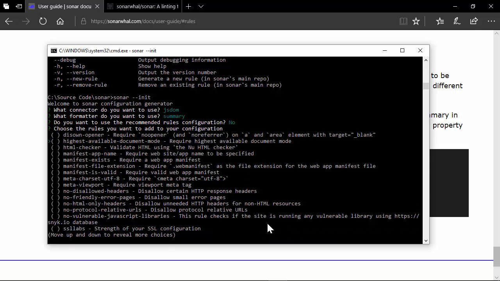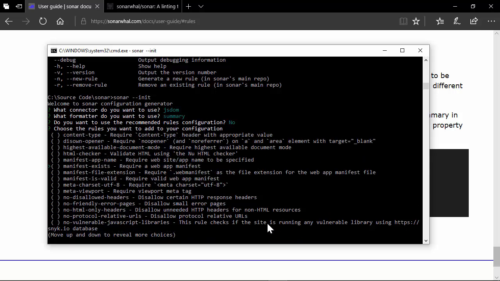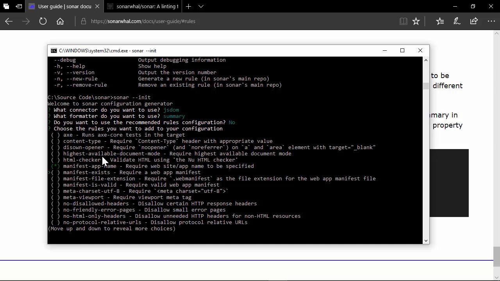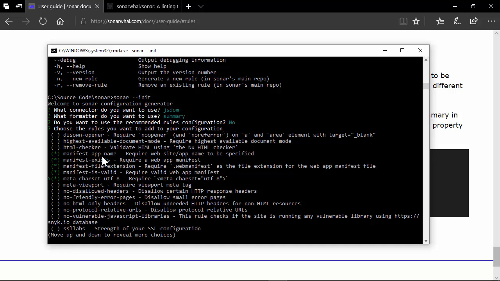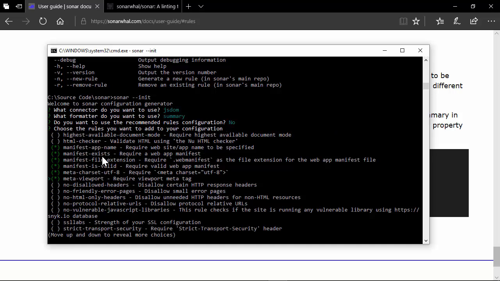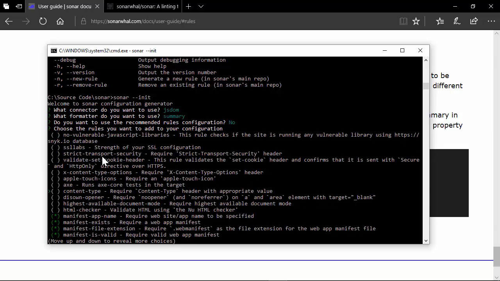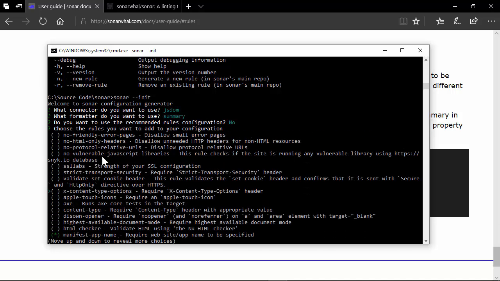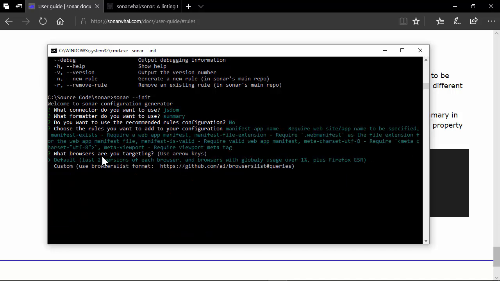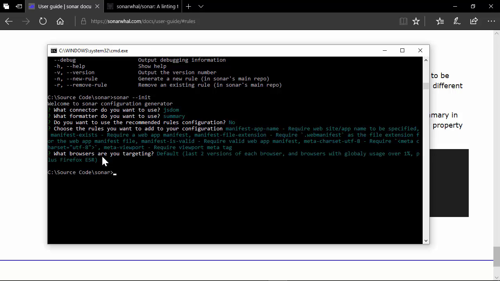All right, so let's just make sure we've got the manifest stuff. Let's just check for manifest, and I'll do that and that. Those are good ones to check. So we'll just keep this really short and simple. As you can see, there are a ton of little bitty individual rules. This is crazy. And yeah, again, I'm going to choose the default because I don't want to deal with that.